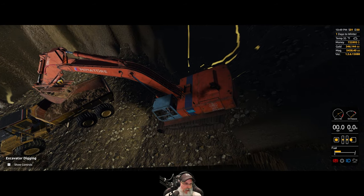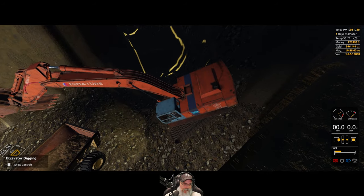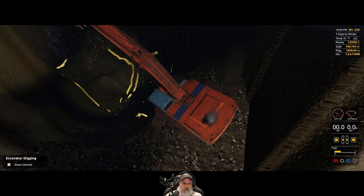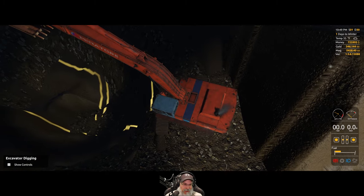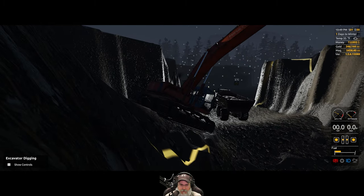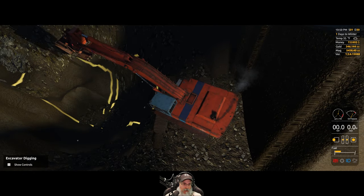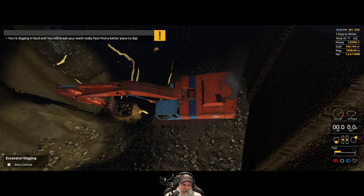Sure, that's all the way up. I tried to drive down in there with the backhoe, but it just puts me at a really bizarre angle. Because the tracks aren't engaged fully with the ground, you shift all over the place, and it's more trouble than it's worth. So that's why I'm trying to get at it from up here.